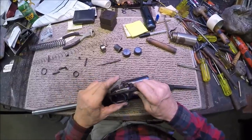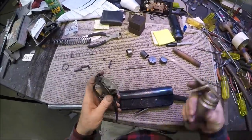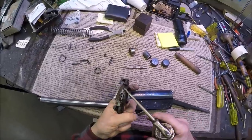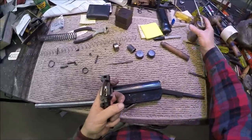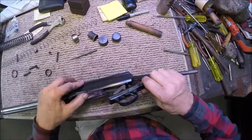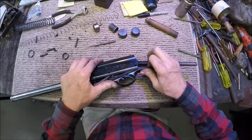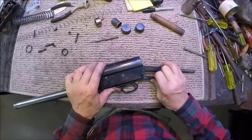Okay, same thing on this. You should always put a drop of oil on the safety sear. I put a little bit on the roller on the hammer. All right, this goes in like a Browning. Go in at the rear and then swing up the front.